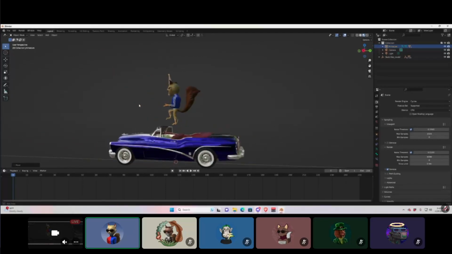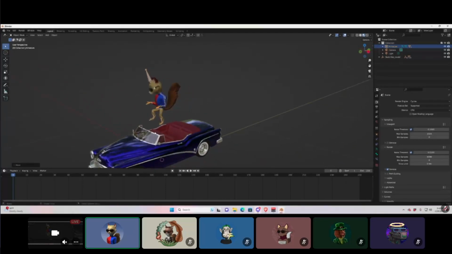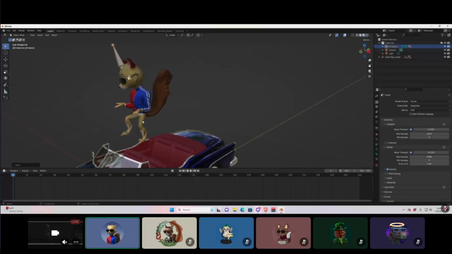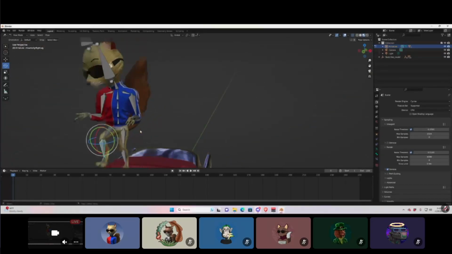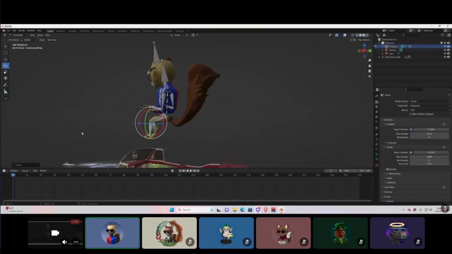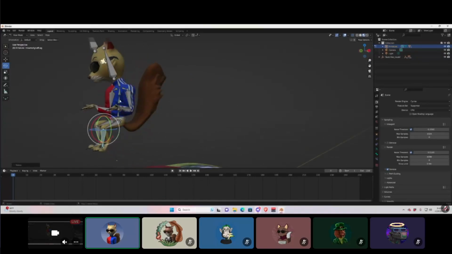That looks kind of cool. That would be a cool action scene, me jumping out of the car like it's about to crash. But anyway, all right, I got it selected again. So I'm going to go back to pose mode, and then I'm going to move this. Oops, didn't mean to turn that. I'm just zooming in and out, by the way, to mess with the camera. So I'm going to bring this up like the other one and then bring this down. Now he's in more of a sitting position.